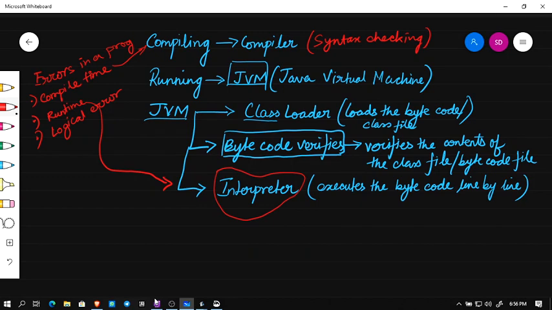Runtime errors basically happen, let's say, while running the program, you suddenly run out of memory space. Let's say you're running a huge program, but you have been sloppy and you have written the program in such a way that it uses a lot of memory. But on the other hand, you do not have that much memory. What happens while running the program? At first, it will run for some time because, as you know, the interpreter executes it line by line.